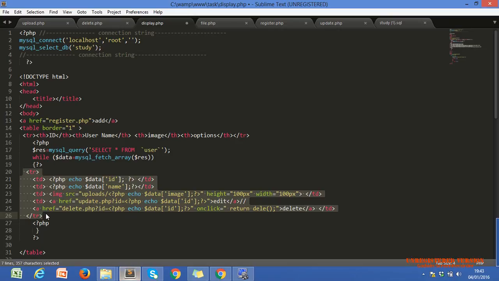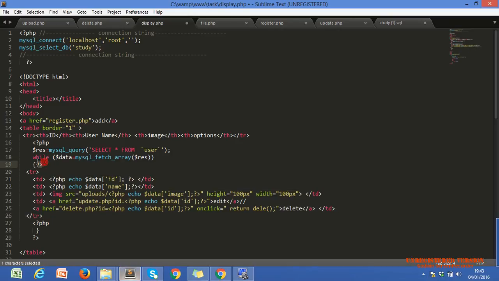Why am I saying every record? Because this will return record by record, row by row. In one row there is one record, one piece of information. So this while loop will execute for every row, and this tr will execute for every row, simply because it is within the while loop.